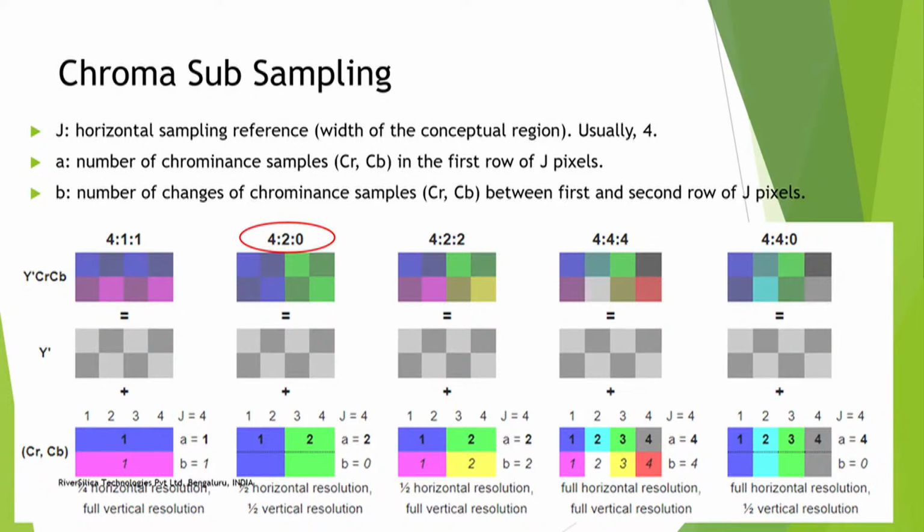There is a WhatsApp meme also. Recently I've seen that they have kept the picture the same, but the color is alternative, and our eyes started filling in the color. If there is a gap between the colors, our brain will fill it, and it looks the same. So using that nature's gift, we are subsampling. Subsampling means we are removing some component.